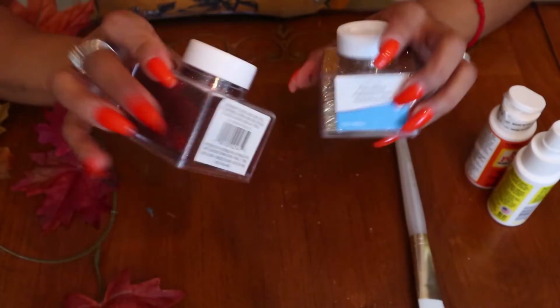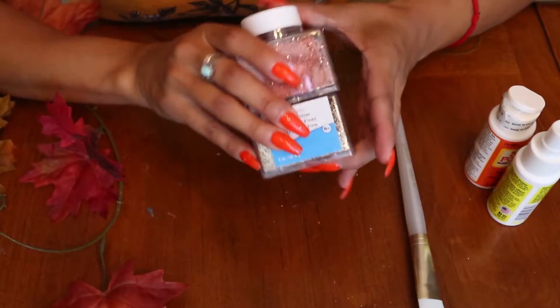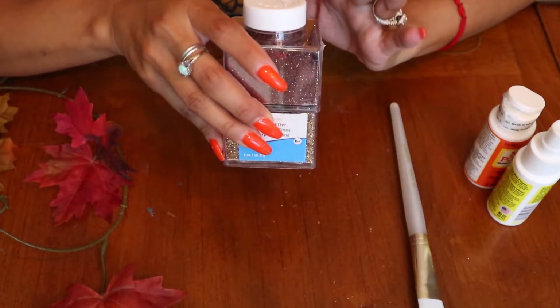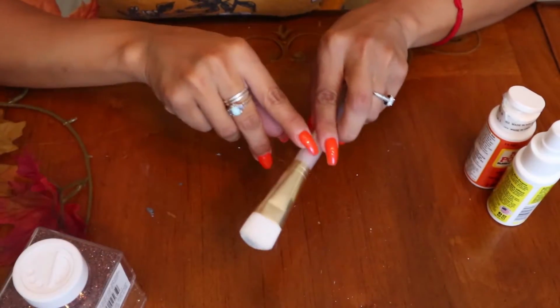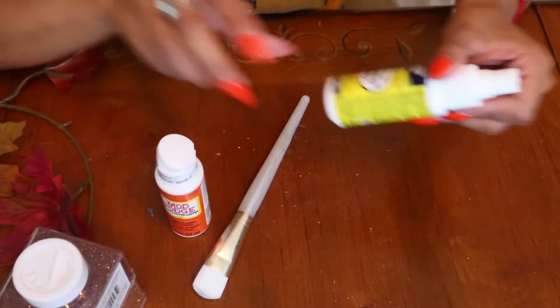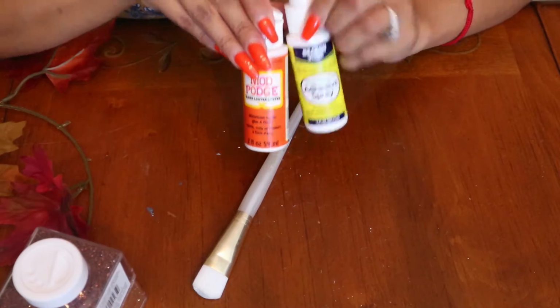I did purchase these at Michael's for $3 a piece, and you can always use 50% coupons or 40% coupons off these. Now, the Dollar Tree also does have glitter, but they come in smaller packets. A paintbrush, some Mod Podge, and some adhesive spray. And I did purchase both of these at the Dollar Tree.